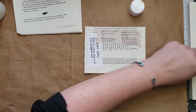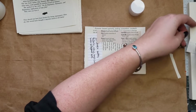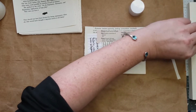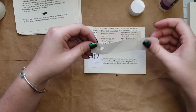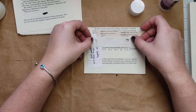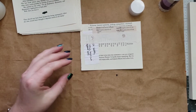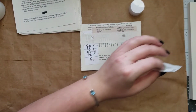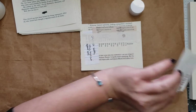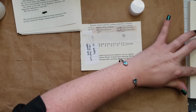Okay. So I'm just putting whatever I grab on here. Whoops. I got a big old chunk of glue on here. There. My hands are sticking to everything, and I just started, so that bodes well for the rest of my life.